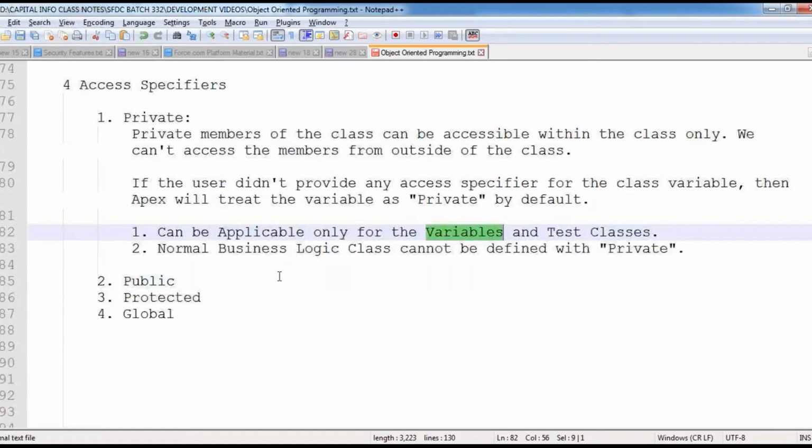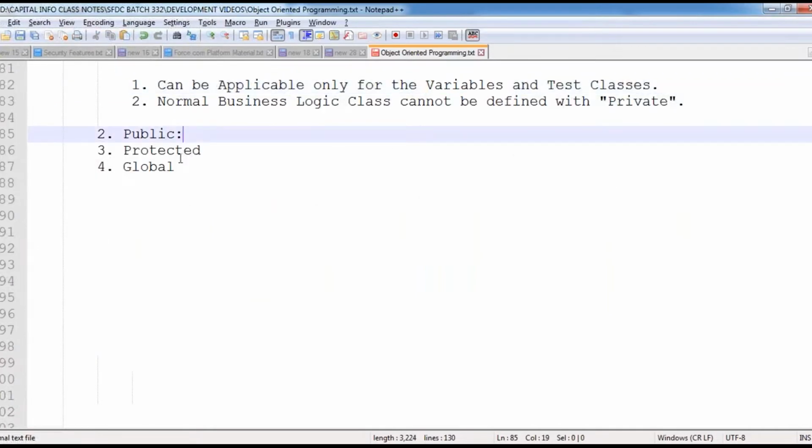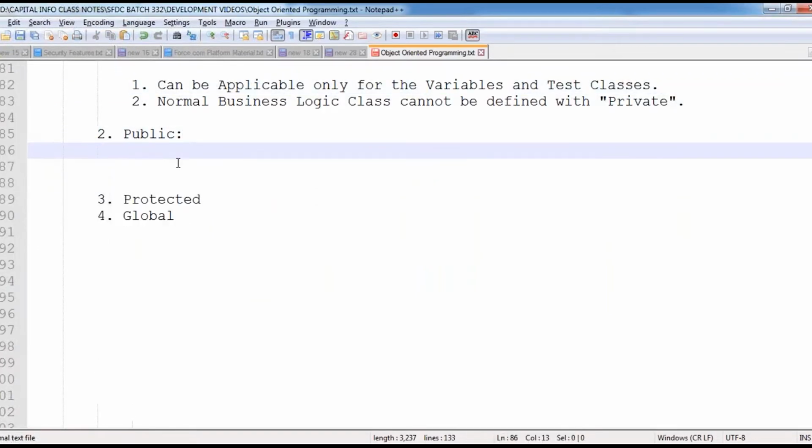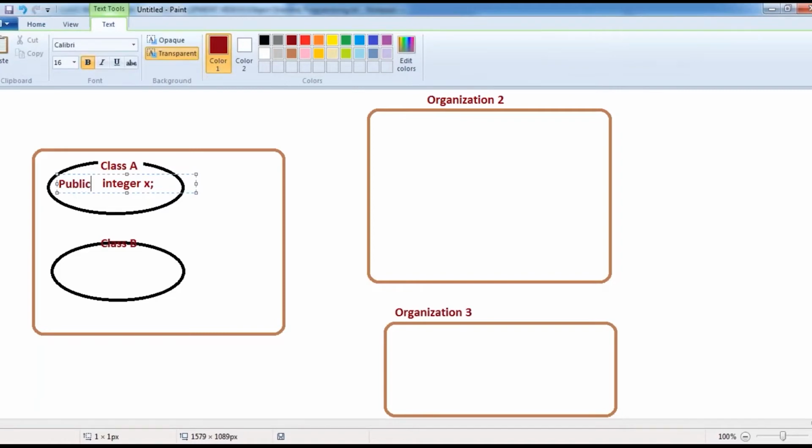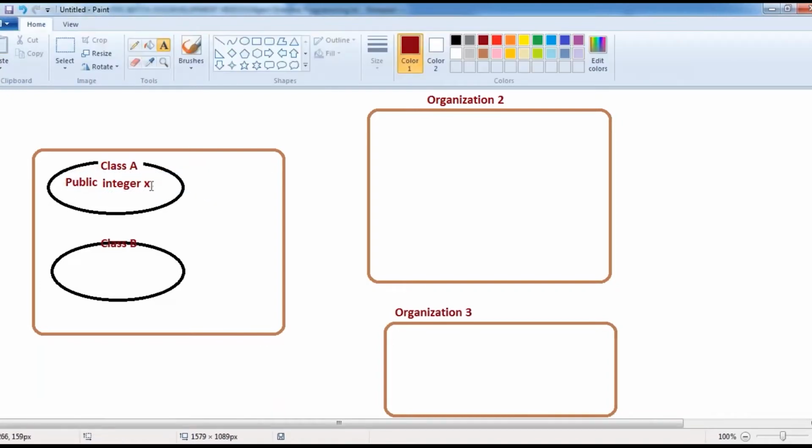Now, second one, public. What do you mean by public? For example, I'm defining this variable as public integer x.